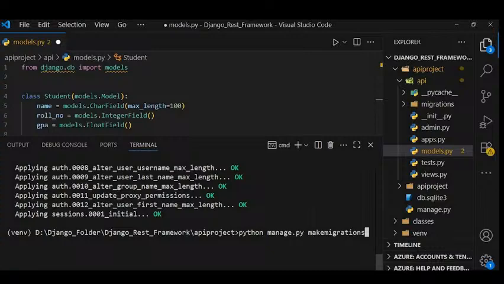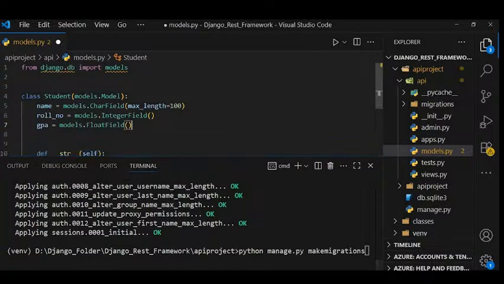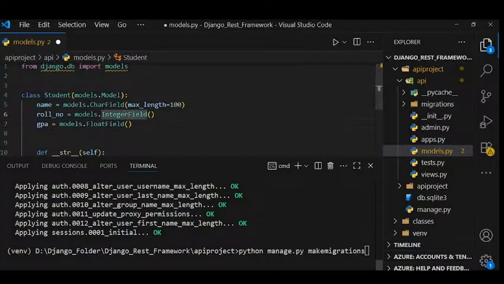As you see, we created a model Student. That's why I run two commands, python manage.py makemigrations and migrate.